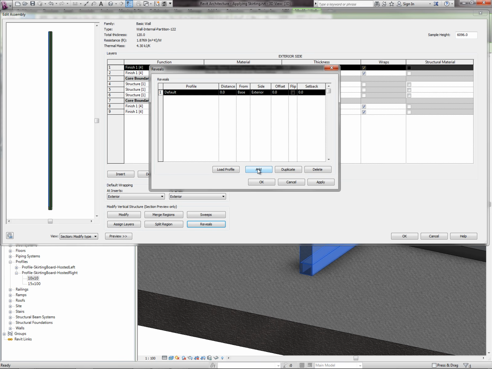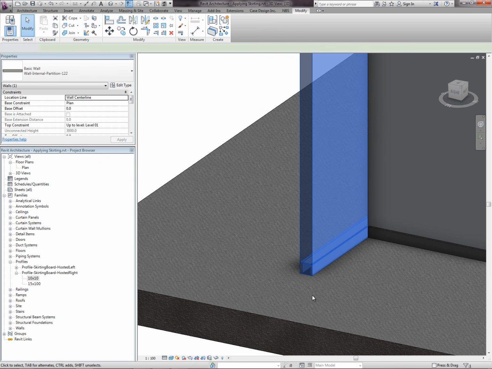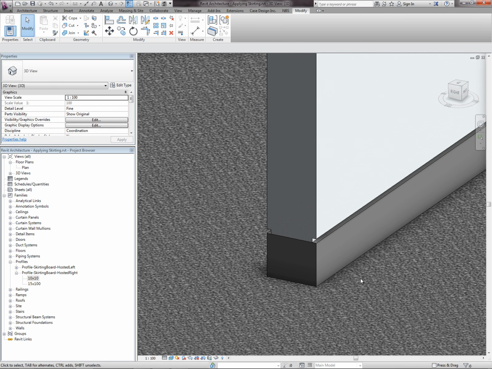We add it just the same way that we would a sweep, with slightly fewer options. Both profiles are now going to be hosted right 10 by 10. They are going to be set at 100mm above the base of the skirting, and one's going to be interior. It doesn't matter which one. And select OK, and OK, and OK. And you can see that's worked quite well.